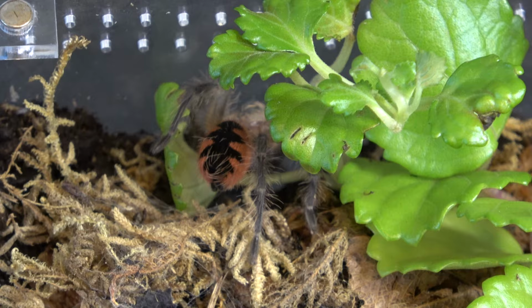This takedown is really exciting, because it's one of my favorite huntsmen that I so far haven't had really good luck with. I'm definitely on the lookout for their babies. If anybody knows who's selling Heteropoda boy, the lichen huntsmen, let me know. They're so cool. So let's watch her, because this is one of our biggest huntsmen, and she is really secretive, so I was really surprised that she actually came out and went after the fly.